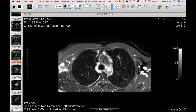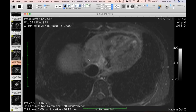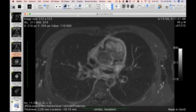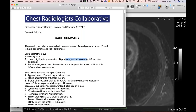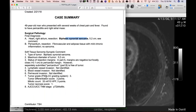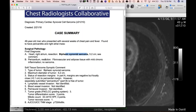He went on to have an MR. The post-contrast nicely shows thickening and enhancement of the pericardium, as well as this big enhancing mass. They took this out — he had no history of a primary tumor. This turned out to be a synovial cell sarcoma of his pericardium, primary. It's one of those sarcomas where whenever you see big ugly tumors, a weird sarcoma is always in the differential — like osteosarcomas of the heart and pericardium.